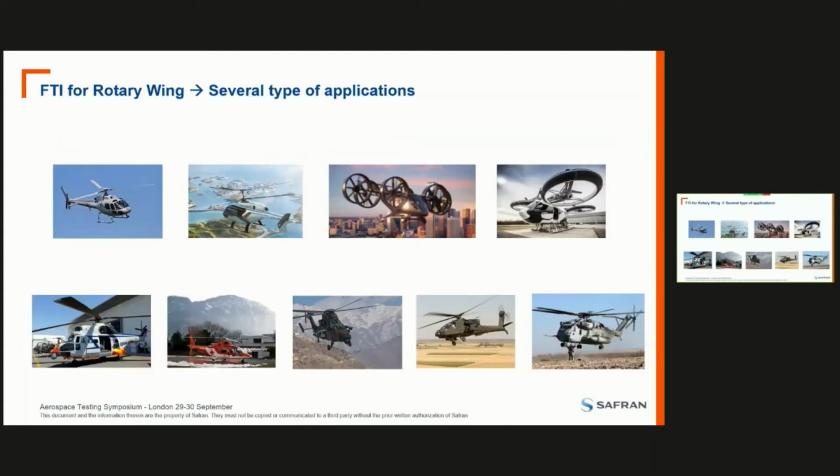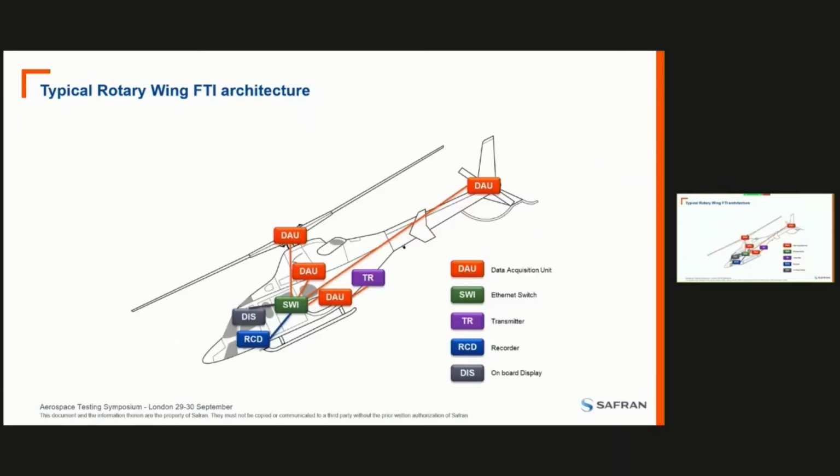So first of all, rotary wings can cover a wide range of applications from small eVTOLs to small civil or military helicopters, or even heavy ones. So under this name of rotary wings, there's a lot of challenges that we can encounter depending on the size of your vehicle. Nevertheless, we can just maybe define what is a typical flight test installation for a rotary wing.